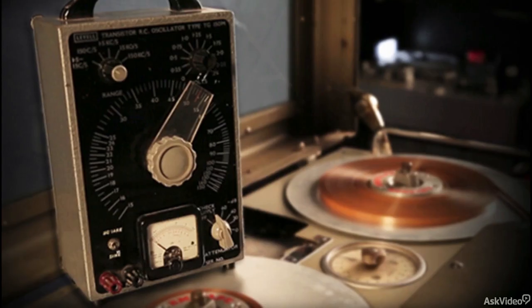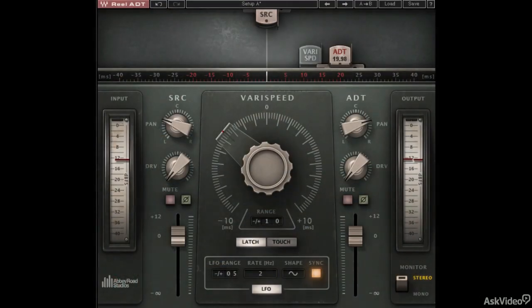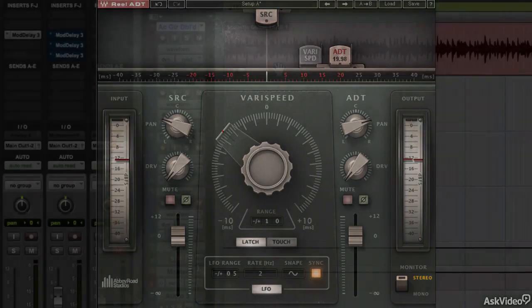Since it's all recreated in the real ADT plugin, knowing how it was originally done is very helpful in understanding the specific features, especially the less common ones, that you'll come across in the plugin. If you're not a tape maven, it might seem a little complicated, so bear with me. So, first a little background.